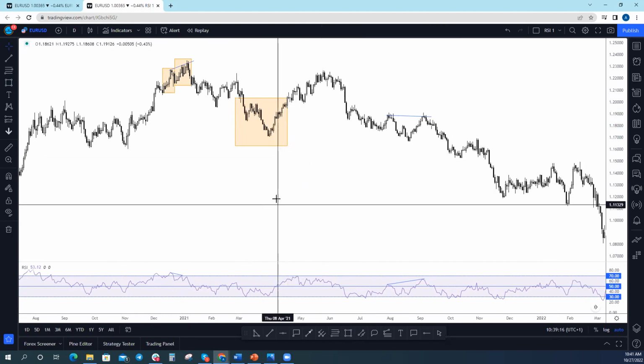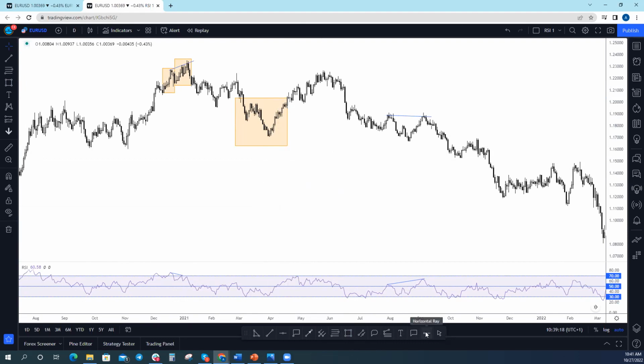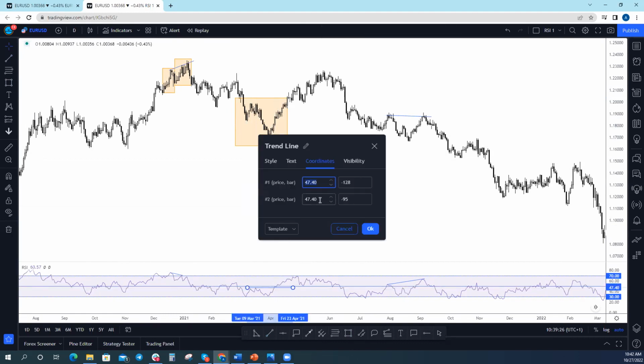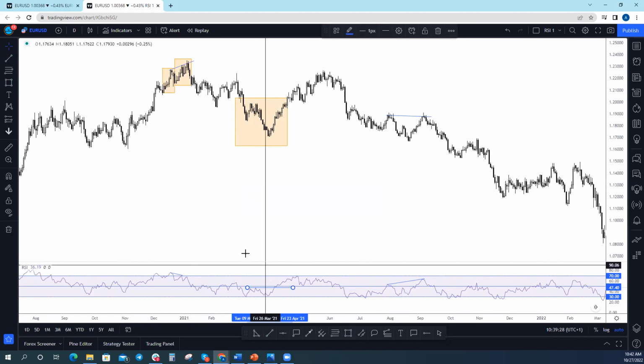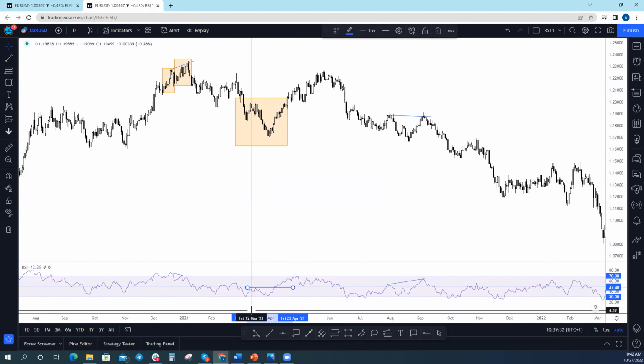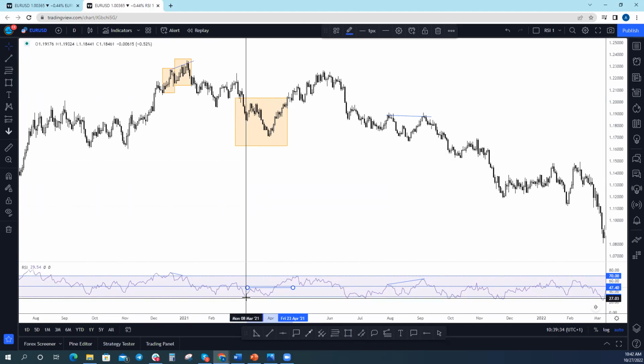And it also highlights a bullish failure swing. Now, a bullish failure swing, just to offer you some context here. So a bullish failure swing is a bottom. It's a bottom within the RSI. So we first have a bottom that exceeds, as you can see, if you look to the far left of my screen on the RSI indicator, 29.54.